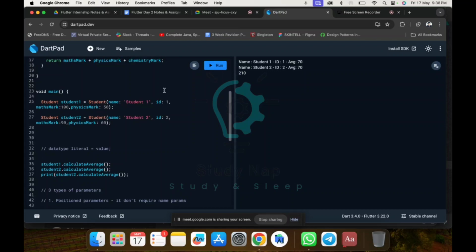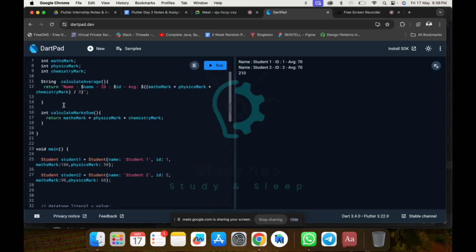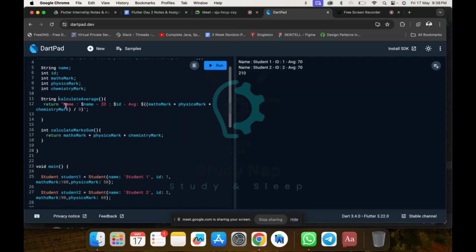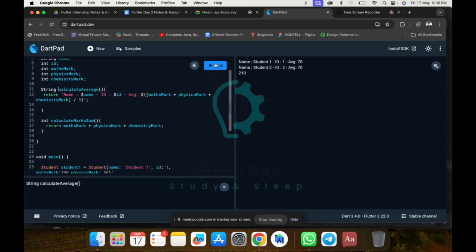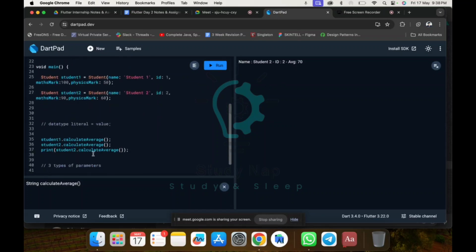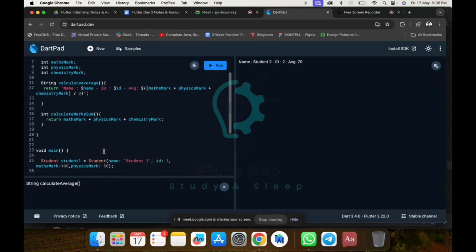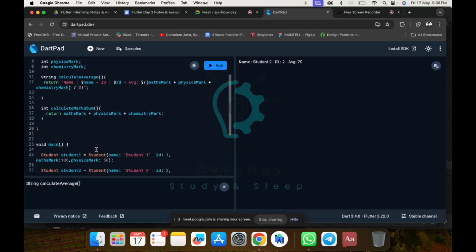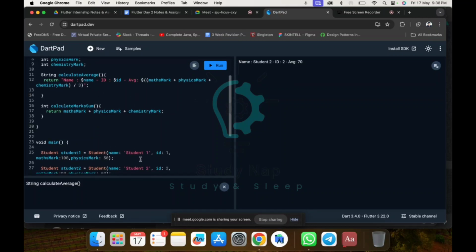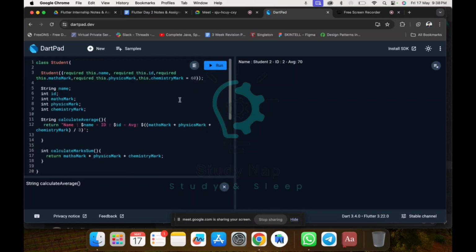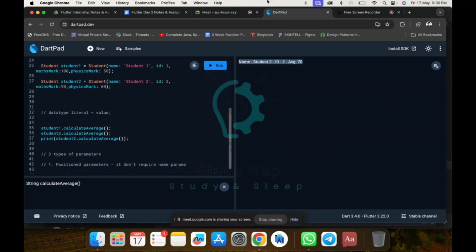See, string interpolation is not only useful for printing, it will also return the string type. In this one, you can format the string using those variables and return it. See, calculate average gives the name student 2, id 2, and the marks 150 plus 60, 210 by 3, 70. See, this is how string interpolation works.